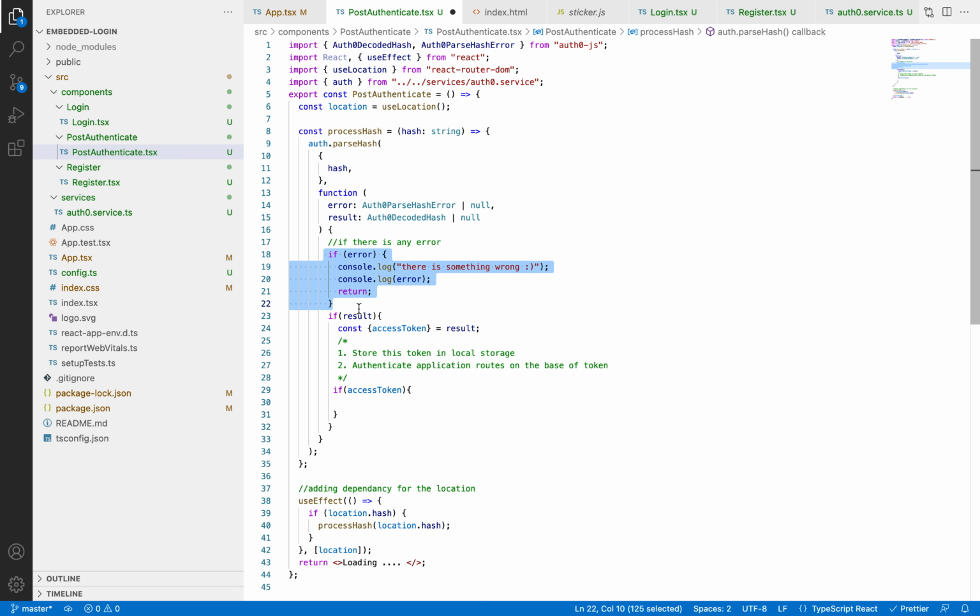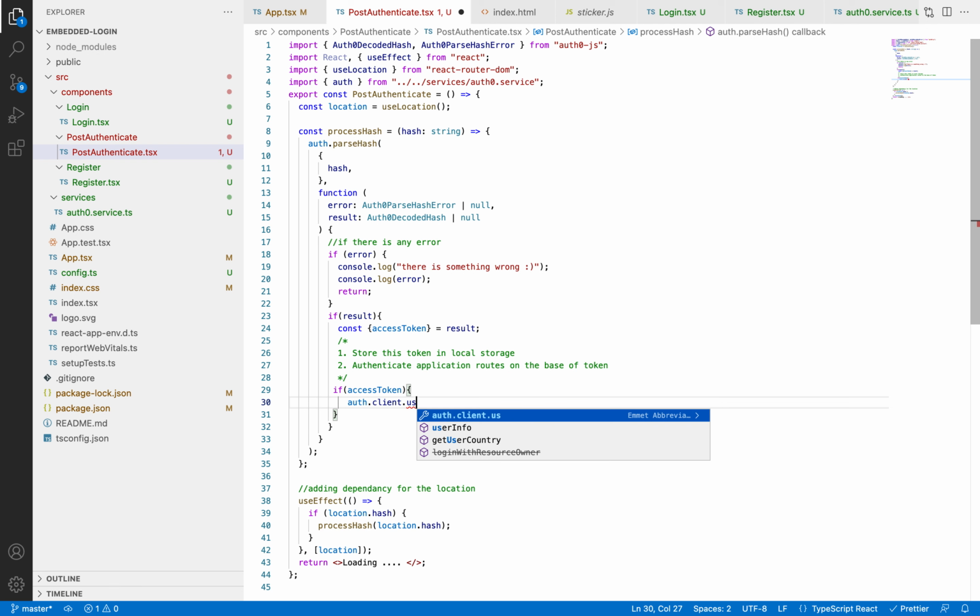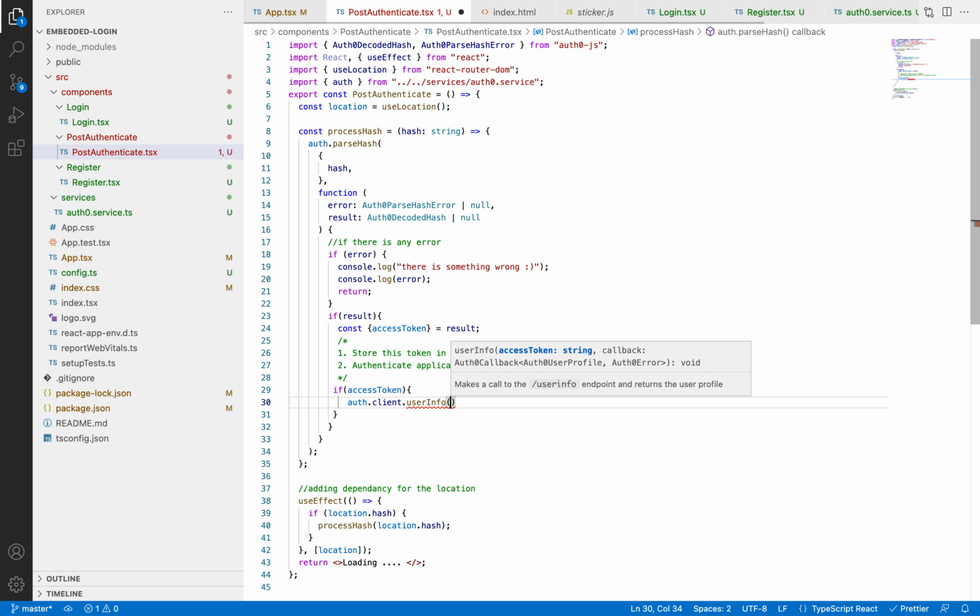If there is no error, then we will get the access token, and using this access token we can get the user information. In order to get the user information, we can use the auth0 method, auth.client.userinfo, and this will take an access token.